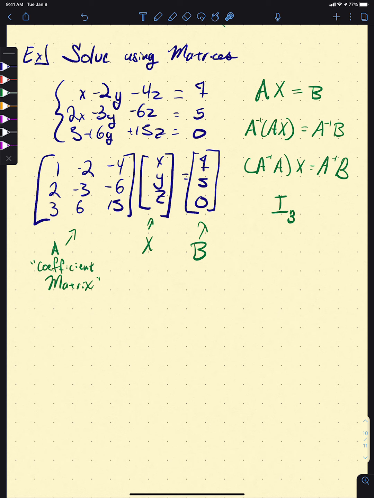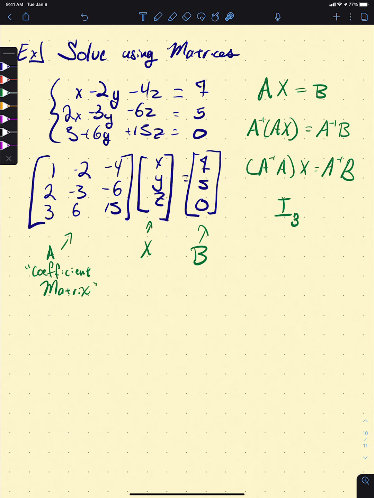system. But none of this work has required a specific dimension. So this does indeed work in n dimensions, or in an n by n matrix. Okay, so we get I n times x is A inverse B, or since multiplying by our identity doesn't change anything, x is A inverse B, right? So if we know the inverse to this matrix, we can solve this equation rather quickly, right? So let's go ahead and do that.